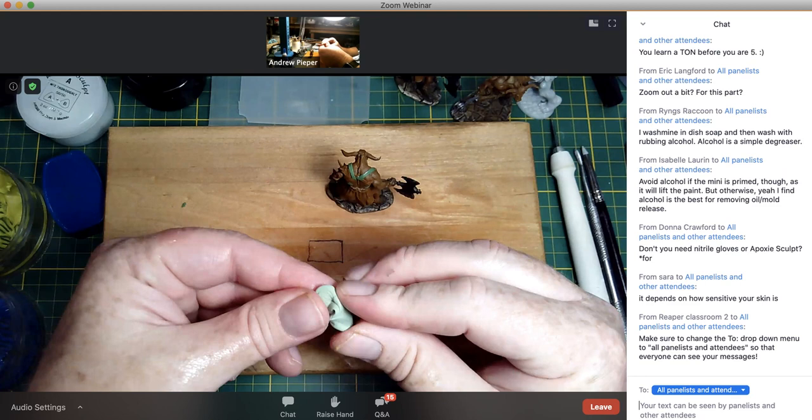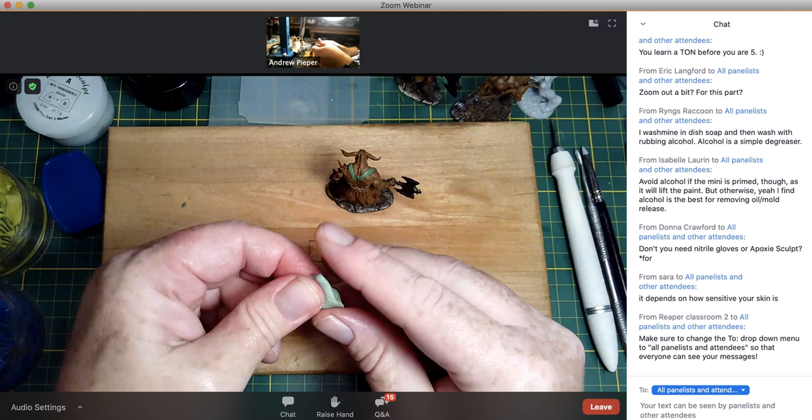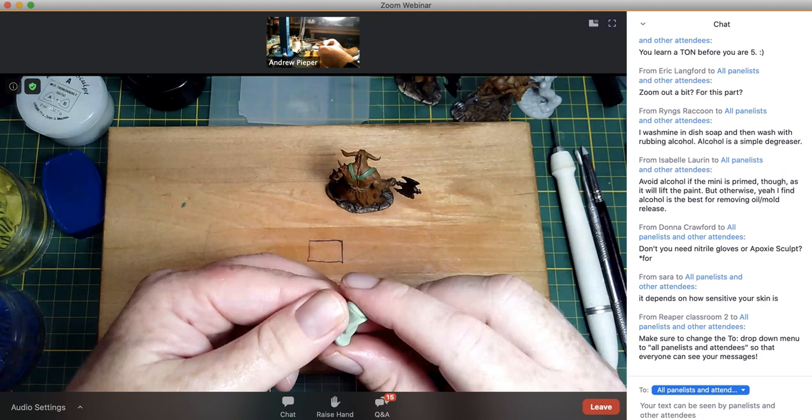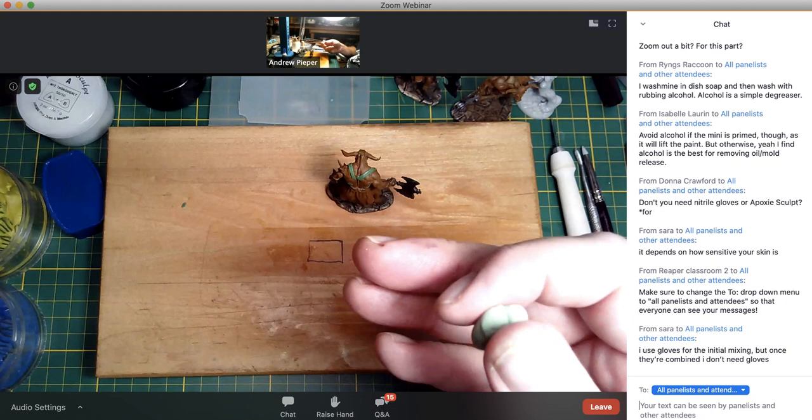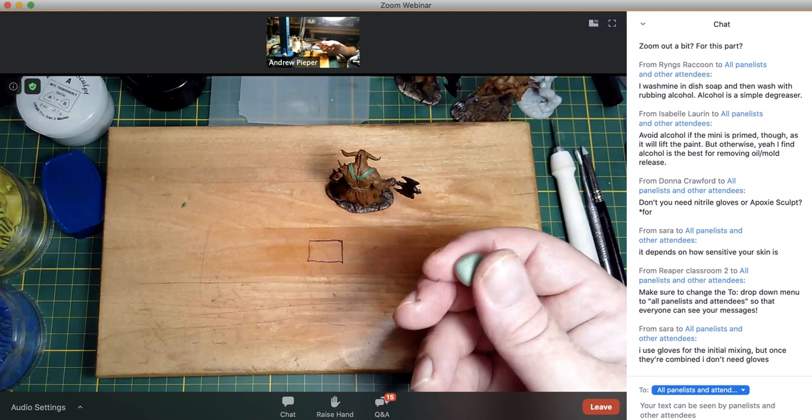It also gets a little squishier than green stuff. It's got different properties. So could I do my final sculpting in this? Absolutely. Jason Wiebe actually does. He gets green epoxy sculpt, so it looks like his green stuff, and does a lot of his sculpting in a mix of green stuff and epoxy sculpt. This 50-50 mix is one of his go-tos when he does hand sculpting.